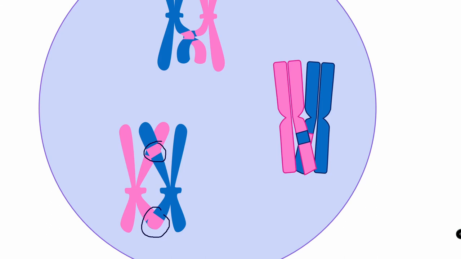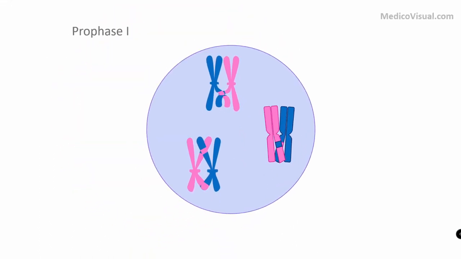Chiasmata is a plural term, right? It is a simple English word that is plural. And if we talk about a single cross-like structure, we will call it chiasma. So chiasma is singular, chiasmata is plural. And this process is called chiasmata formation. Right? So up till now you should be very clear about these terms. Should we move forward? Yes. So this was prophase, right? All these things happened in prophase.